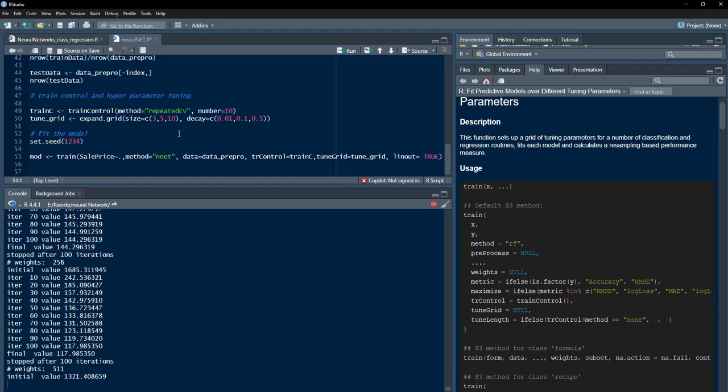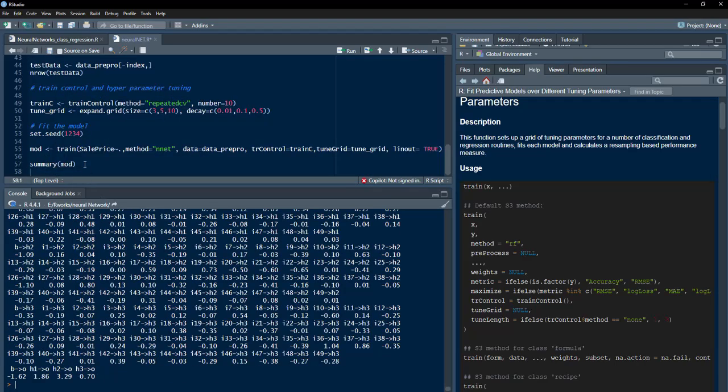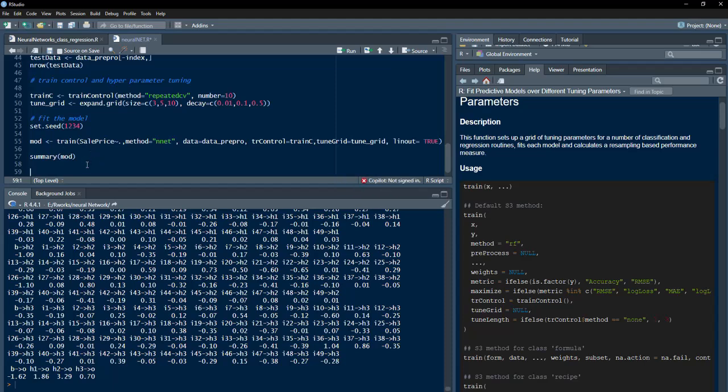We'll wait for the model to get fitted. The model got fitted, and now we'll see the summary of the model, and run that, and now these all are values of net. If you fit the model using the neuralnet function, then you can have the plot method to see the neural network as we saw in the previous video, but here we'll not go for that. Plot model, we'll see here the best tuned model.